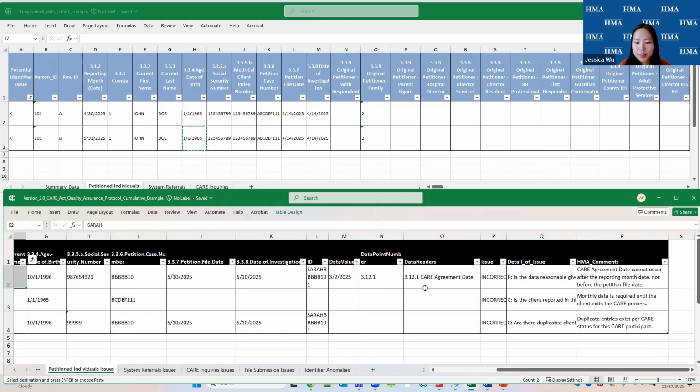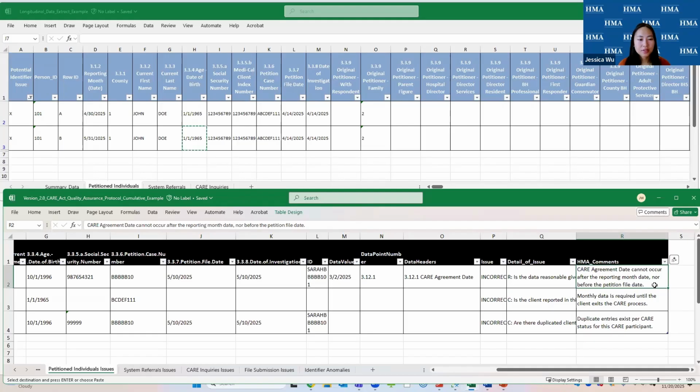It is 3.12.1 care agreement date. The detail of issue tells us that the data is not reasonable given other data reported, and the comment gives us a little more context. It tells us that the care agreement date can't occur after the reporting month date, nor before the petition file date.